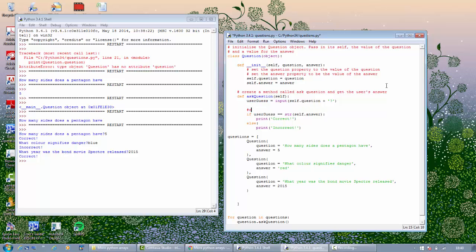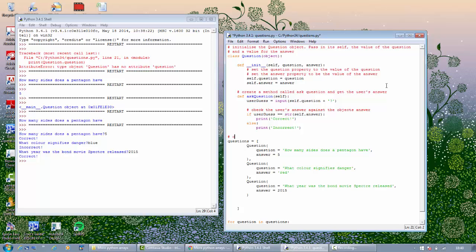So check the user's answer against the object's answer. Next, we create an array of question objects.